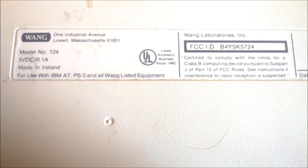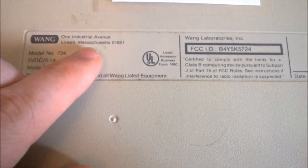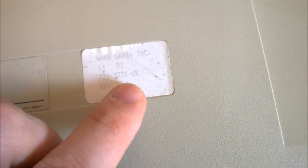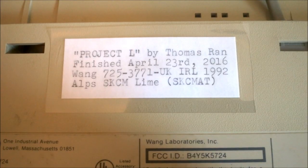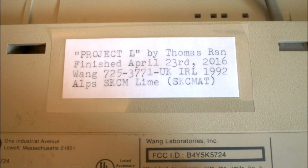Here is the back of the keyboard, which has 2 stickers, one showing the model number 725 and Wang's address in Massachusetts, and another one showing the actual part number 725 3771 UK, as well as a manufacture date in 1992. There's also a label I added myself. I typed it on my Remington and then had it laminated at the university to put my own little fingerprint on the keyboard, as it were.